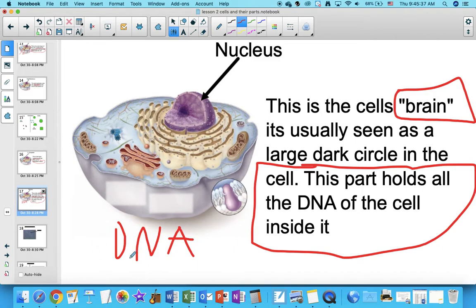And so any one of your cells that have a nucleus will have the blueprint for you. So if someone took the DNA out of just one of your cells, they would be able to make a copy of you with that DNA, just from one cell, right? So 37 trillion cells have the DNA, that sort of blueprint of you.